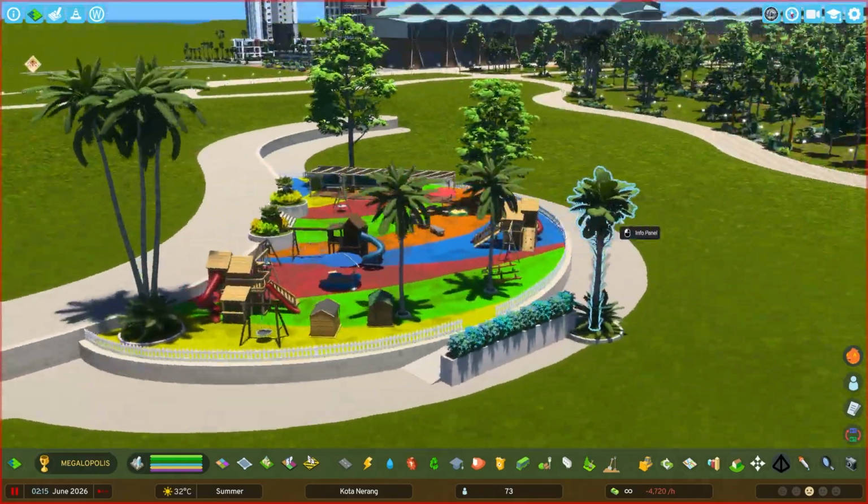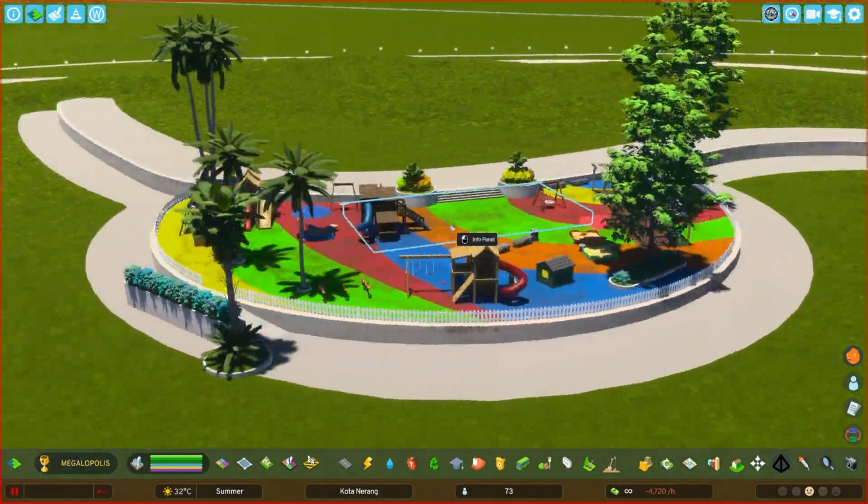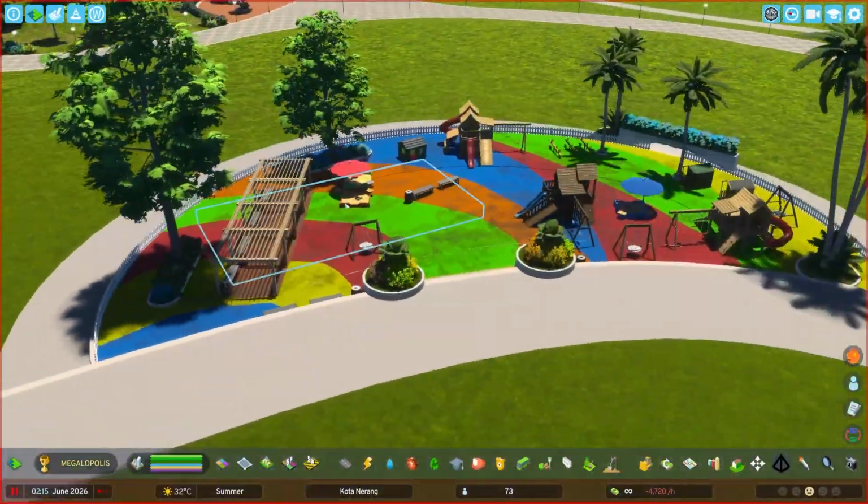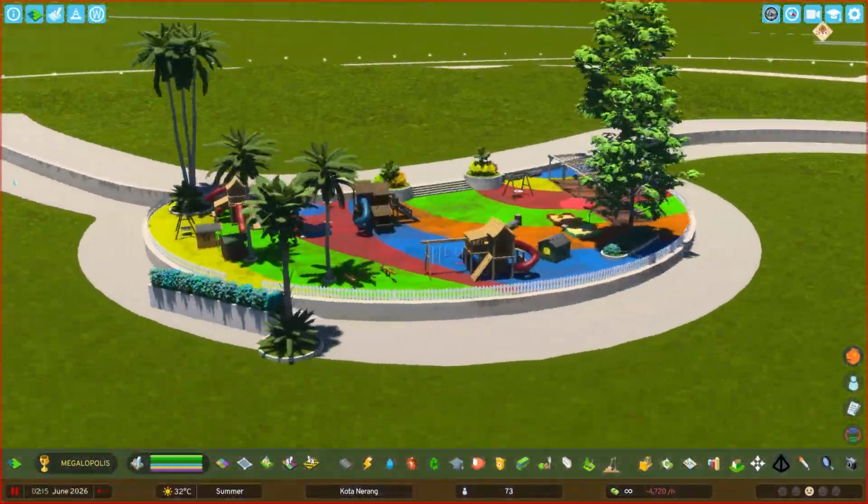And with that, this little part is done, and I think it looks great and can serve as a template for the rest of the playground. So let's put on time lapse and get to building.